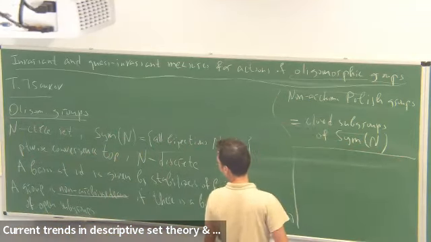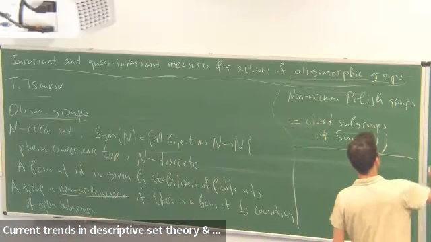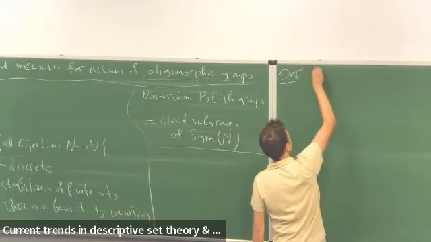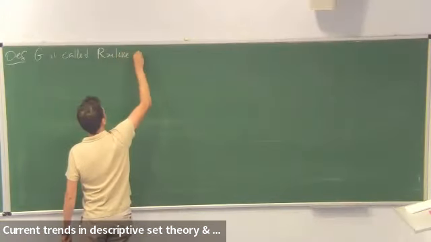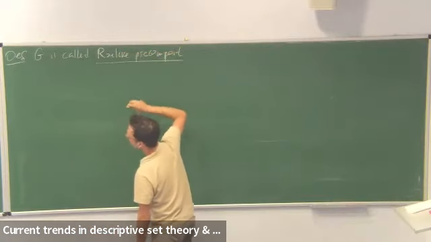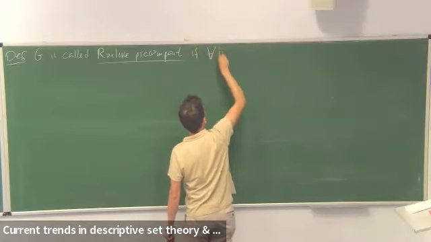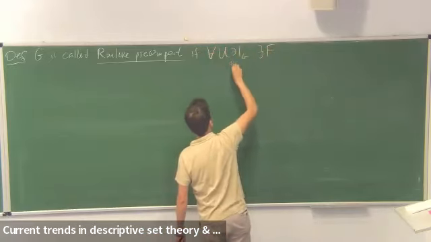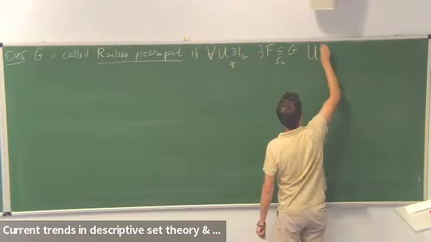Right, and so another, probably the most important definition for the whole thing, is another property of topological groups. A group G is called relatively compact. It's a funny thing; if you haven't seen this before, it's maybe a bit strange. It holds if the following happens: for every open neighborhood U of the identity, there exists a finite set F such that the finite union of F U F covers the group.